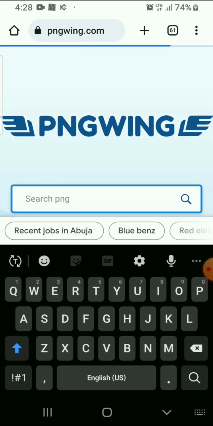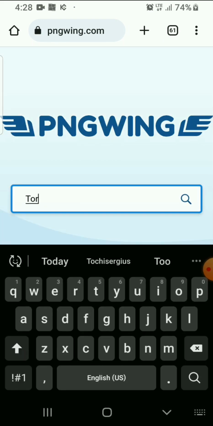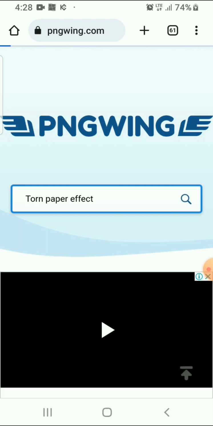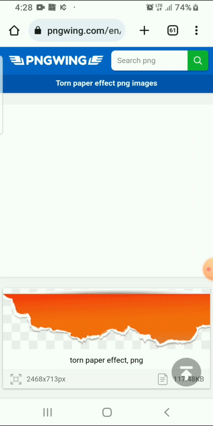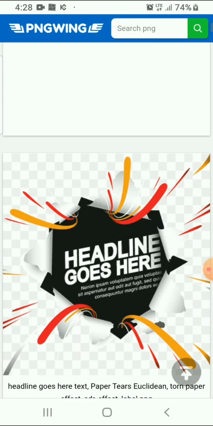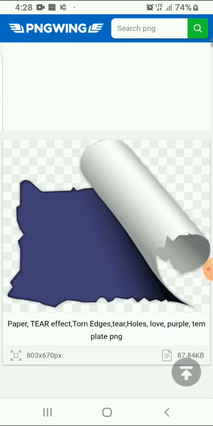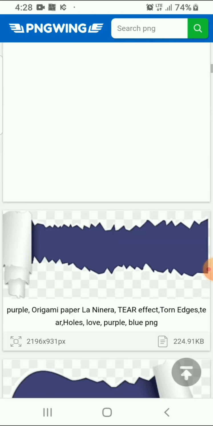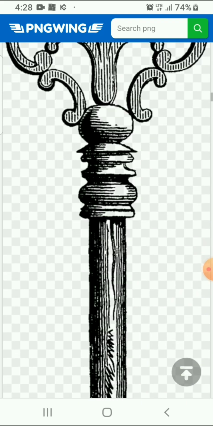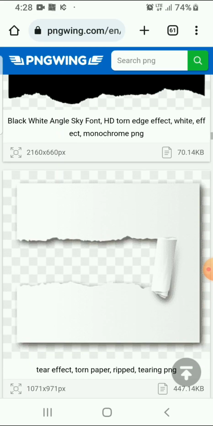You just come here and write tone paper effect. This is Rema I'm giving to some of you today. You don't even need to put PNG here because the site is all PNG already, so you don't need to bother yourself with that. Scroll down, we are going to get the one you have. You can see any one, tone paper.